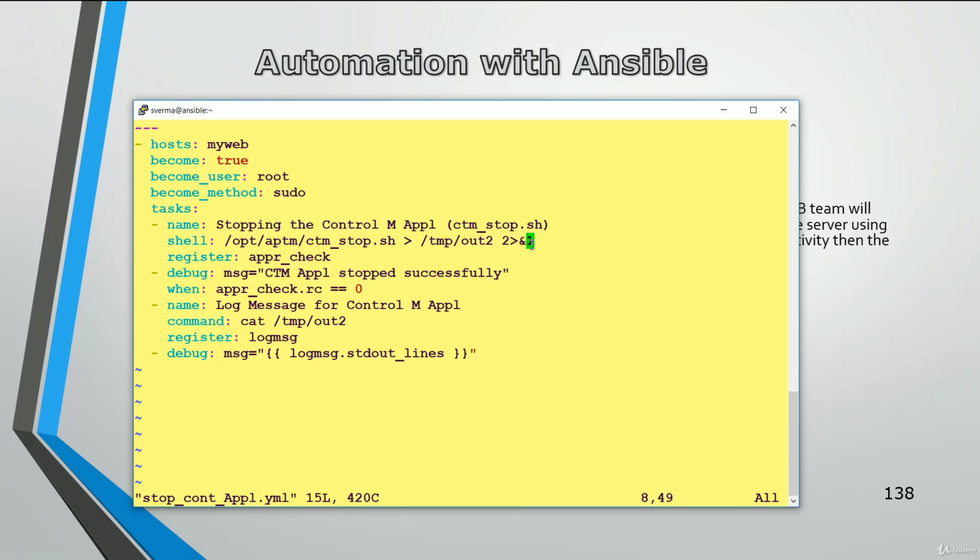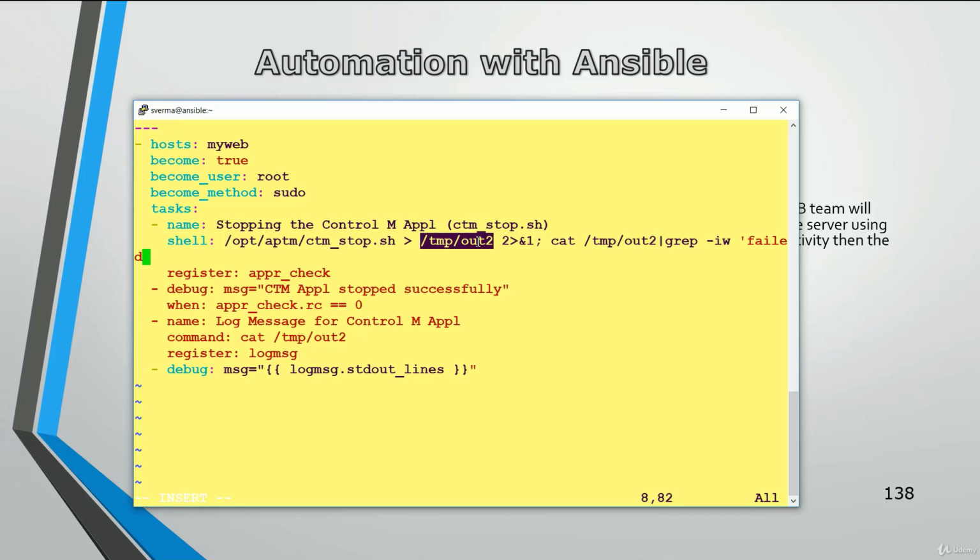I cat this file and grep for the failed keyword in this file. And I'm just redirecting the output to /dev/null so that while running it, it will not show in front. I just want to know whether it runs successfully or not. This is what it should tell.